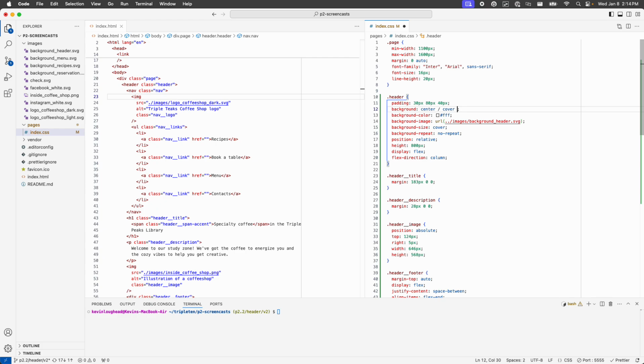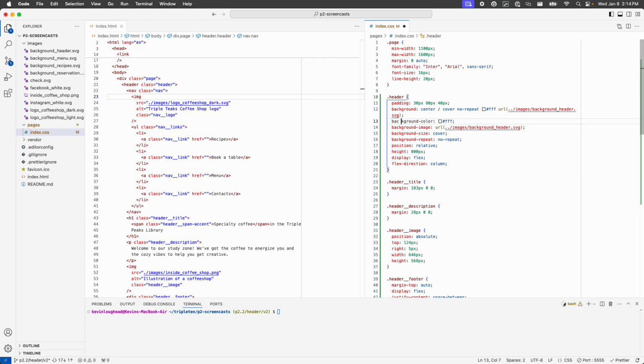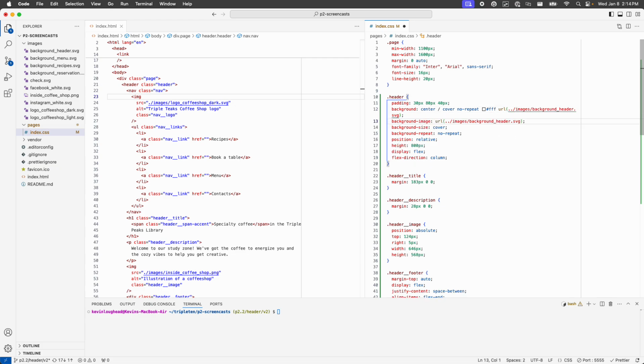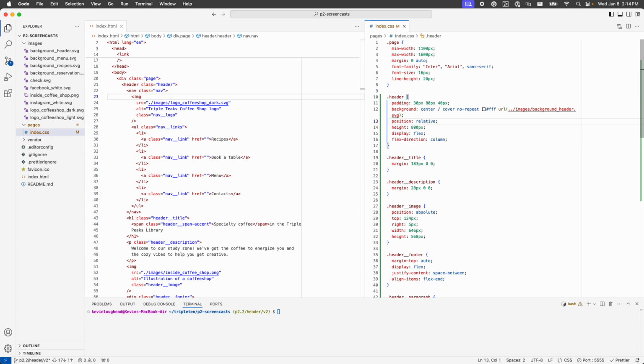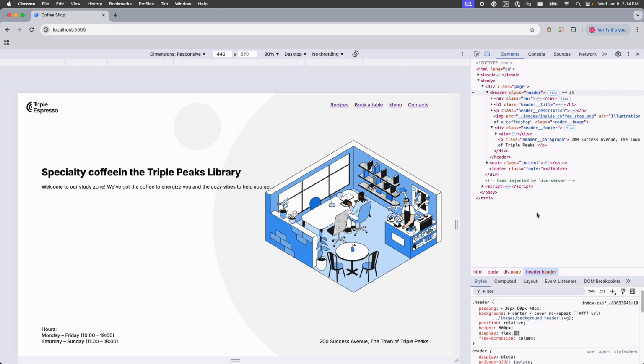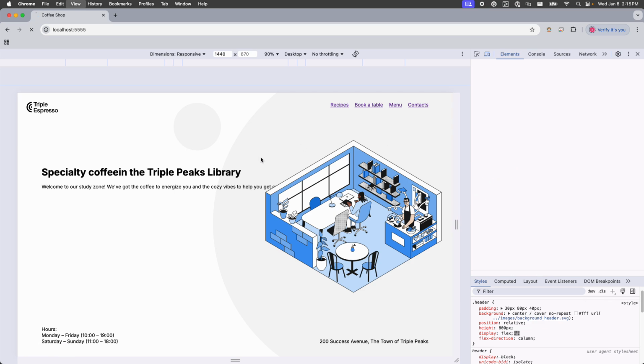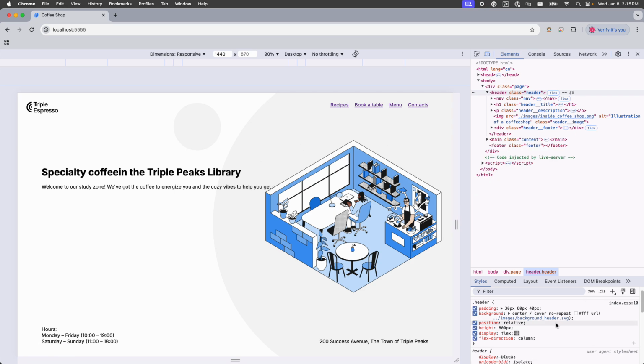So center / cover, no-repeat, FFF, and then the URL with the background image. We got that, and let's just verify that it still looks correct. Refresh the page to make sure. Yep. So looks like I did it correctly.